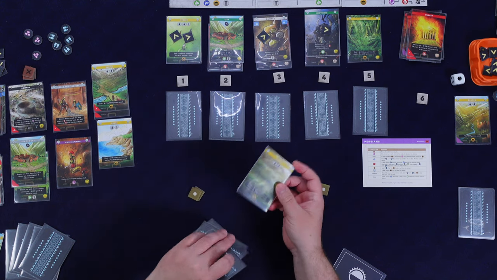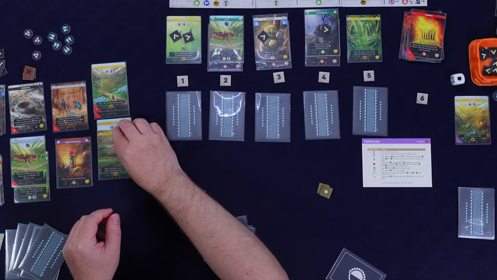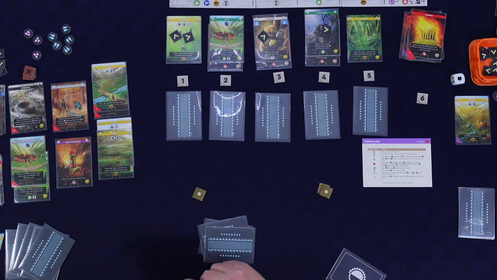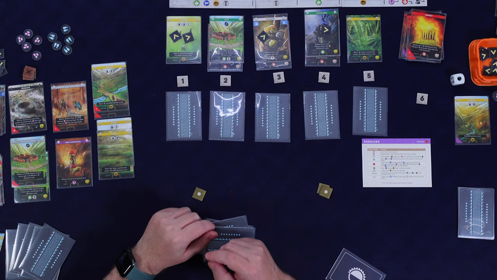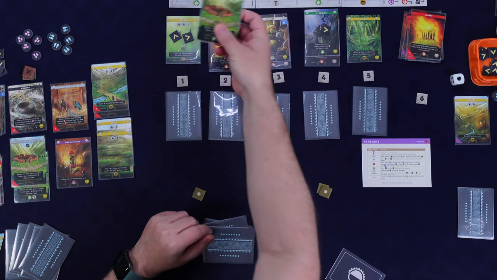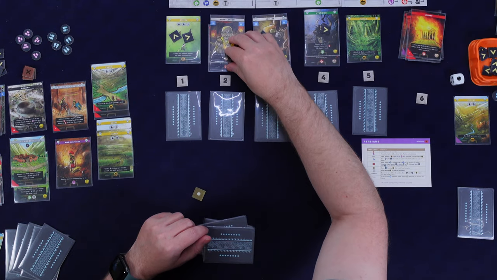I think I'm gonna play Marsh as my second action. This allows me to gain two materials. So we're up to five there. Exile a card from the market. I'm actually going to exile the city card. And we get money lenders.